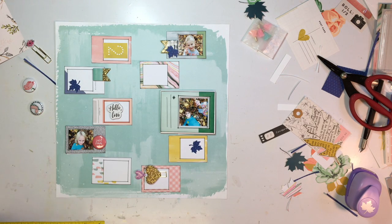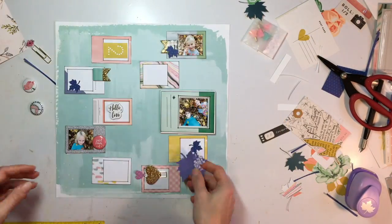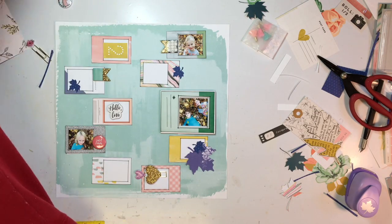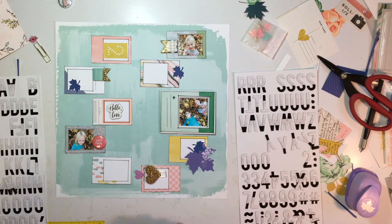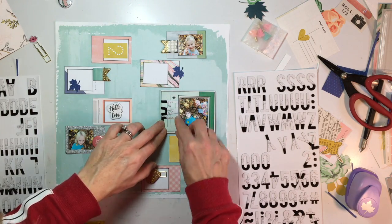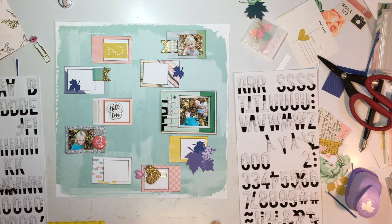So that little Hello Love piece came off of the chipboard, which I love. And just the colors in this whole collection are so beautiful. I mean, you could really use them. I was looking at them, like some of the aquas and pinks would be really pretty for a wintry page as well. But I could see spring with this collection. Obviously I'm doing a page about fall, but just any season is really possible with this collection. It's so pretty.